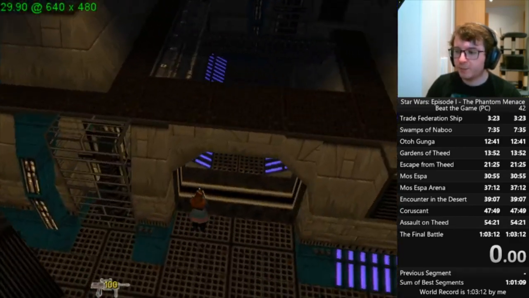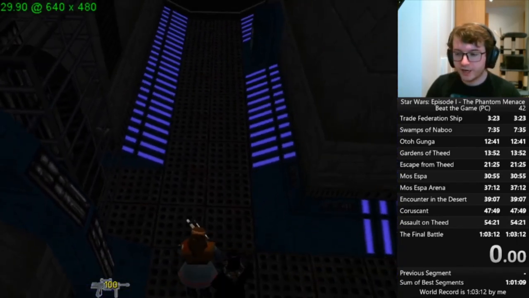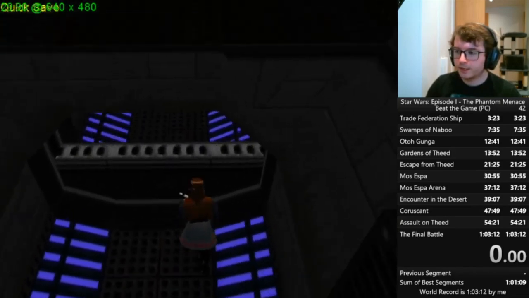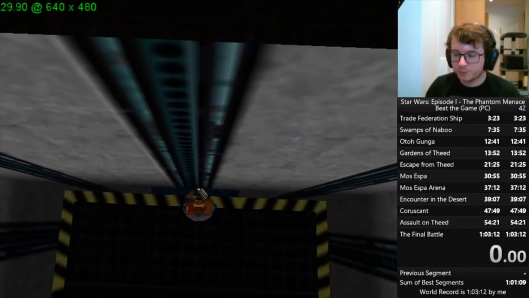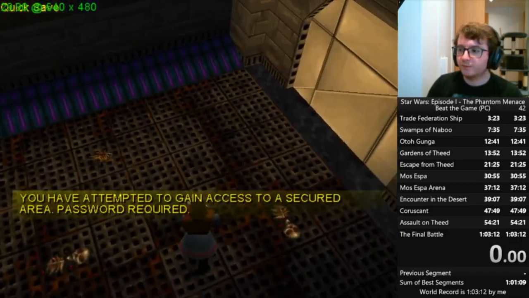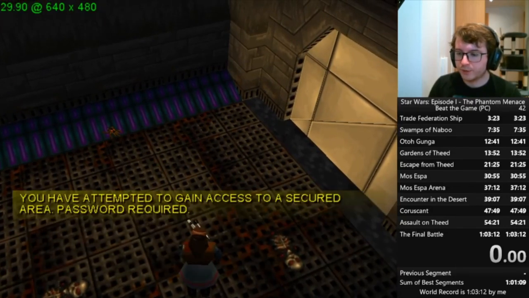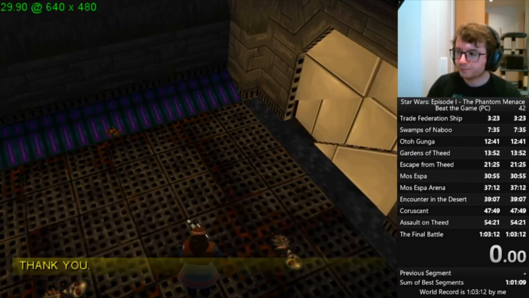So now here we want to swap out to this other gun that we picked up. It's number 2 on your thing. It's got bouncing bullets. It's my favorite gun in the game, and this is unfortunately the only point that you get to use it. So here we go up the lift, and we answer the password. Don't answer this wrong. You'll have to fight a bunch of turrets. Not worth it. The password is Coruscant has lovely sunsets, and the door opens.